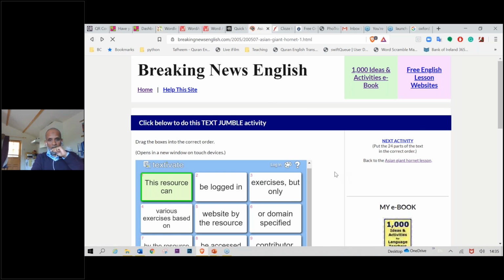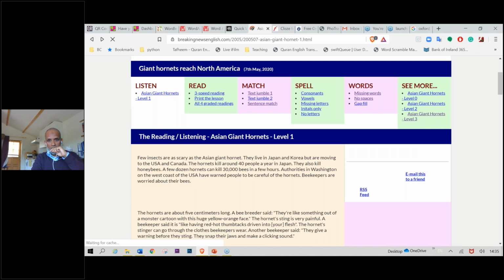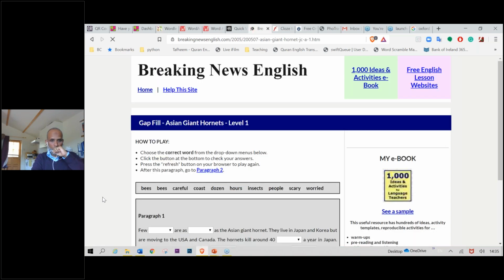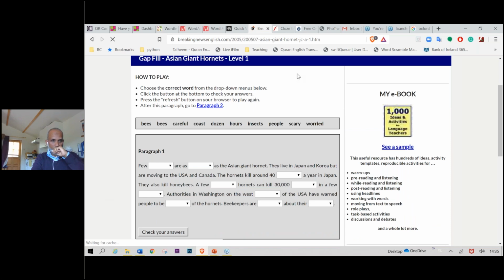There's another one I like, which is missing words. For lower level students, this activity is very engaging and they do not feel that they have to perform well, as they have the words written at the top, and also it gives you the options. So a lot easier than the first one.